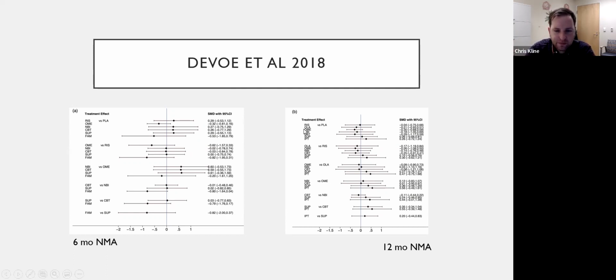As you can see, compared to placebo in both the 12-month and 6-month network meta-analysis, none of these interventions appeared to separate from placebo. The error bars are quite large, so there's not a ton of precision in the studies. So, like I said, limited efficacy, and we know even less about how we intervene specifically on stress sensitivity. So that's a high level overview and the general gist of what we'll talk about over the next few slides. First we'll cover psychotherapy interventions, which primarily focus on CBT and family therapy, and then we'll talk about medications.